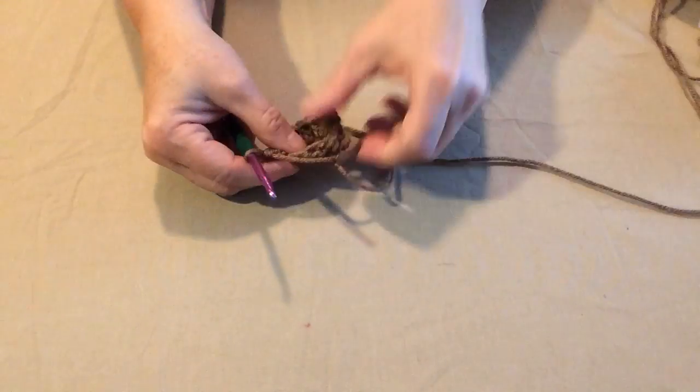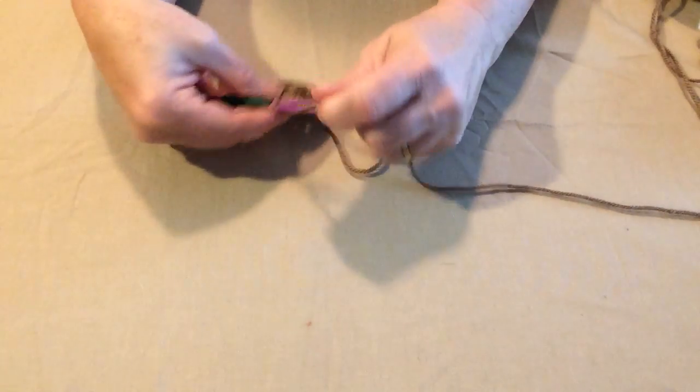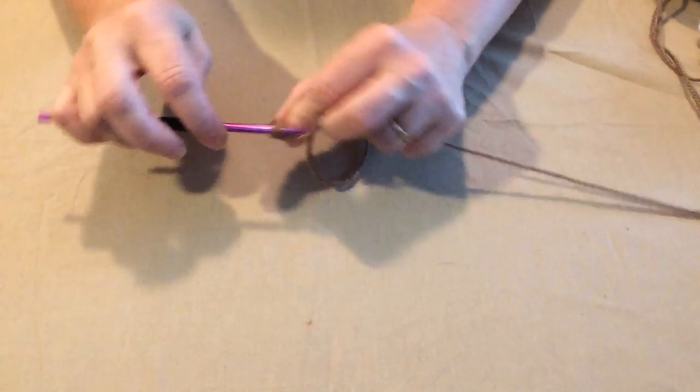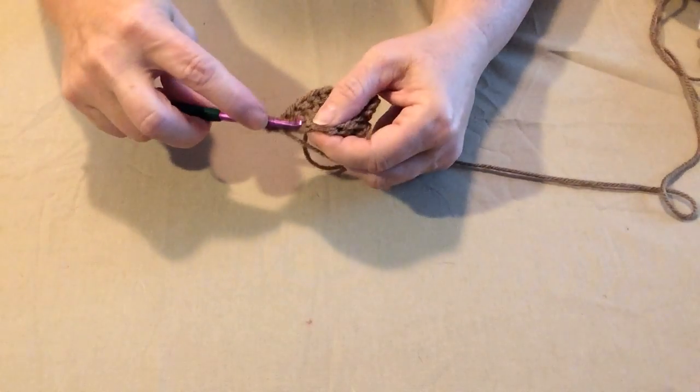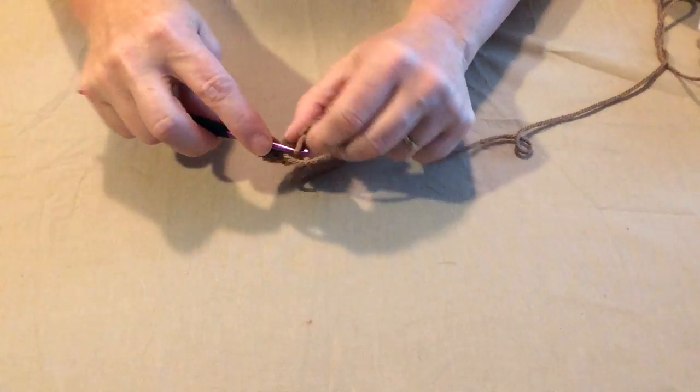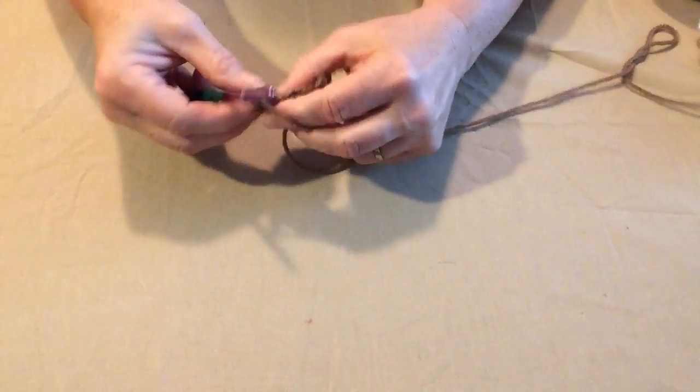All right. Now, I'm making these in the gingerbread brown, and this is Red Heart Super Saver, their medium brown color. But you can do them certainly in any color that you want for fun. You know, you could even do it in pink so that it looks like it has pink icing. Wouldn't that be cute?